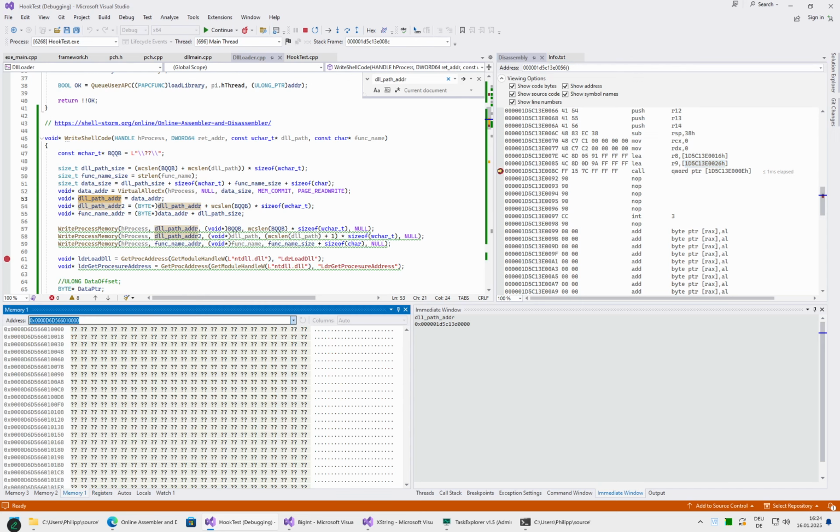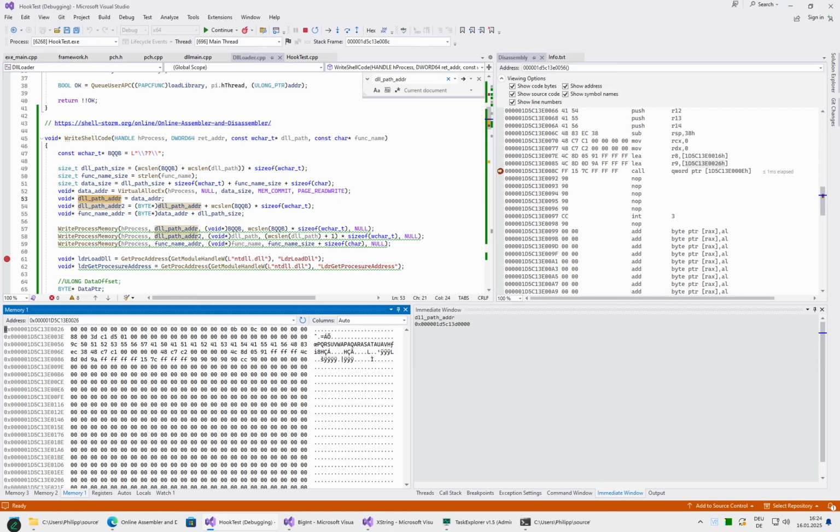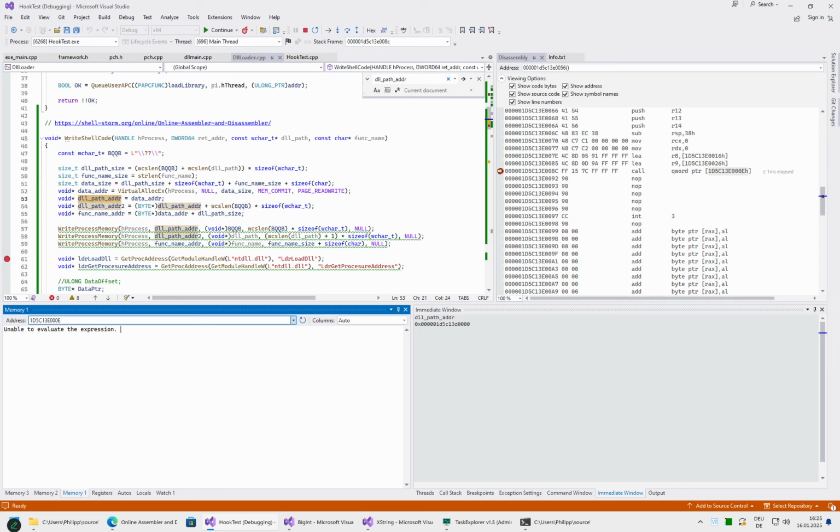So memory 1. We go there. Oh no, that's the wrong one. This one.